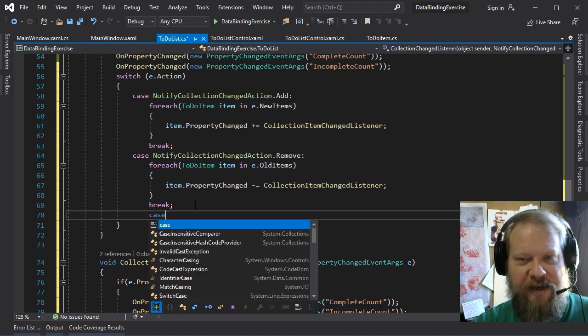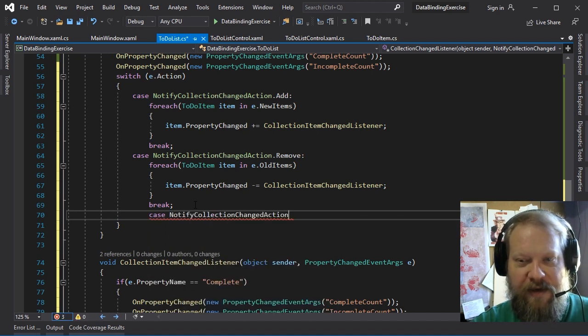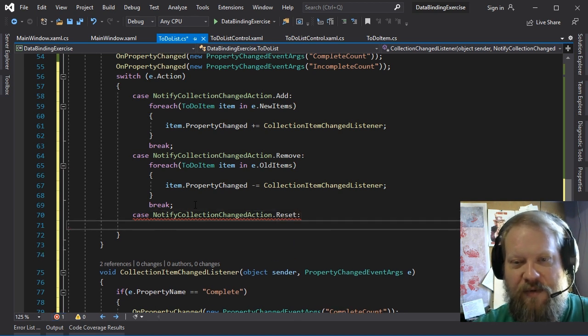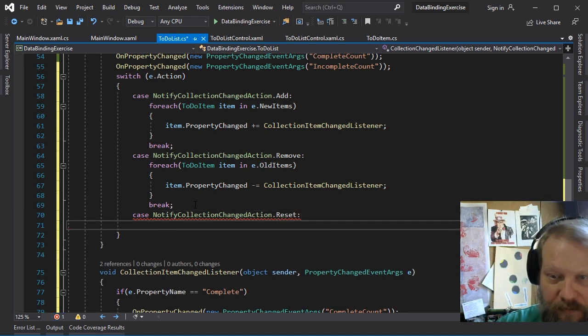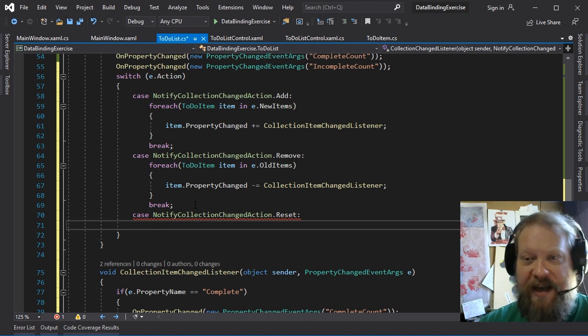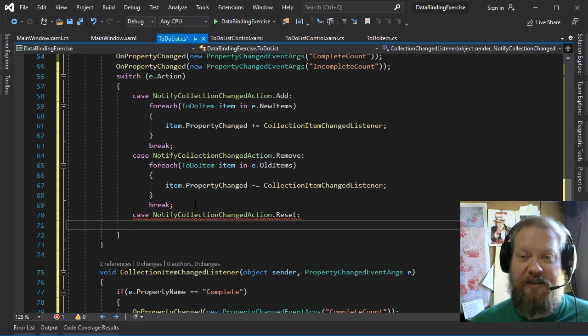However, there is another case that we do need to worry about, and that is the reset. The reset was added by Microsoft as kind of an optimization for when something really dramatic has changed in this collection. For example, if we have a collection of several thousand items and we sort it, that's a big change because a lot of things are going to change in that process.